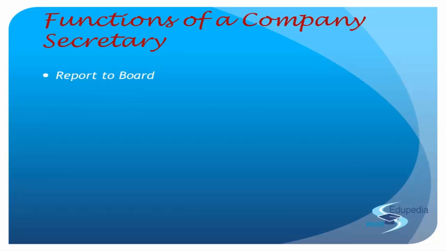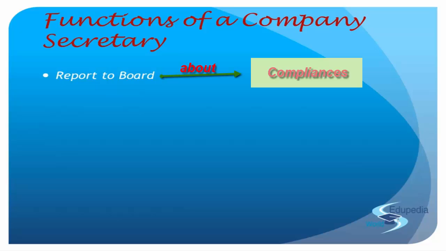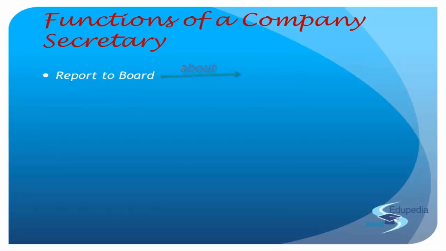First thing is, they will have to report to the board about the compliances. Because when the company is running, the board of directors has to comply with a lot of things. They have to comply with the provisions of the Act, the rules that have been notified after the Act, and all the laws that are already prevailing and applicable on the company. So it's not necessary that a director will know all the law, right? But this is the responsibility of the company secretary.